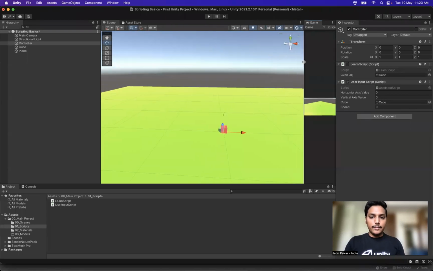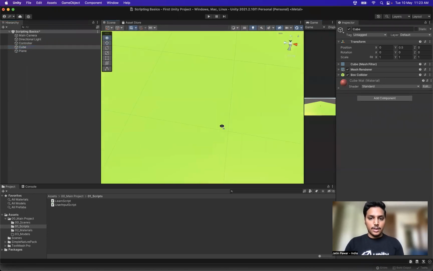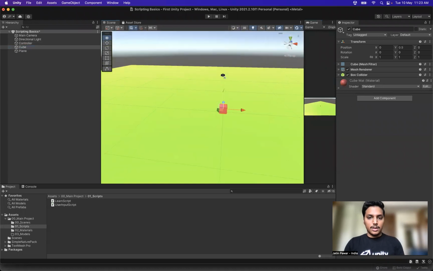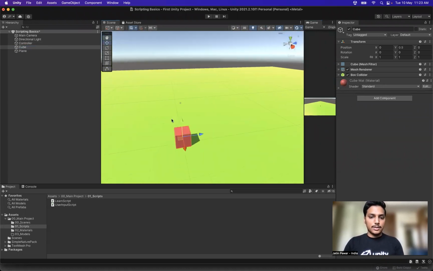So as of now, we see the cube, and this is the forward, right? As of now, this is showing this is the forward. Let me rotate the cube. Here it says it's on the local position, local forward. Now let's learn global. As of now, global forward is this as well.